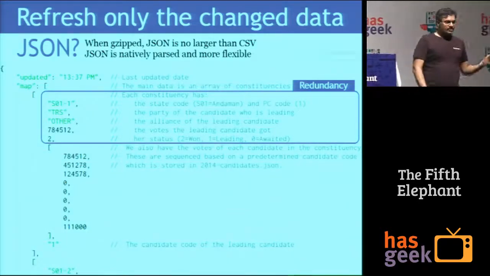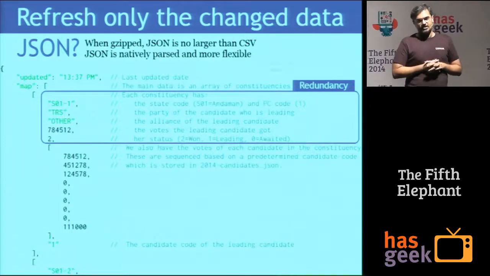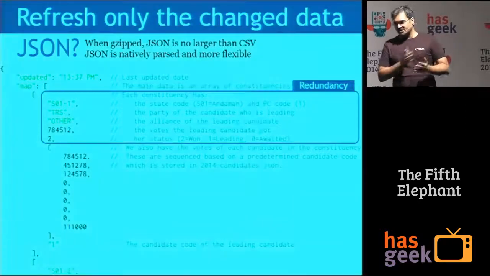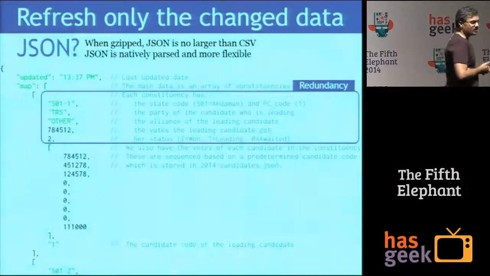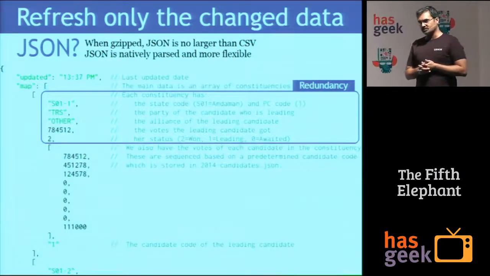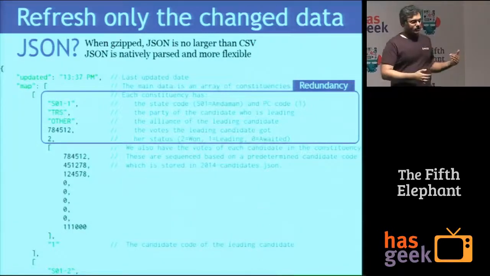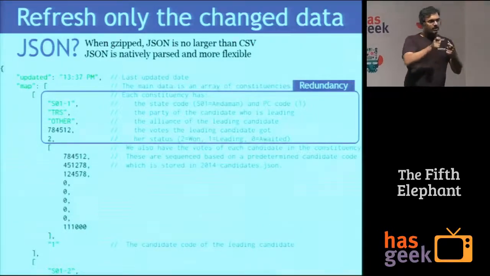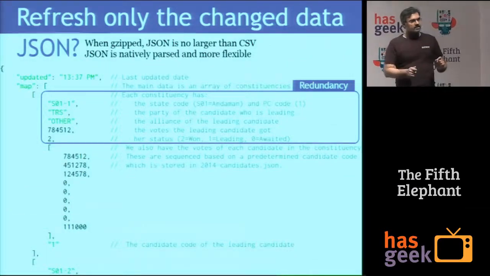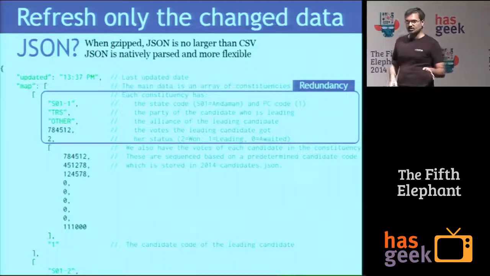Now you'll notice here that the choice that we've made is JSON as opposed to CSV or a bunch of other things that you could send over the web. Why is that? Well, firstly, let's take CSV versus JSON. In terms of file size, CSV is smaller. No doubt about that. But when you gzip it, you'll find there's no difference. What gzipping does is takes all of the common stuff and knocks it out. And what JSON does is constantly repeats the column names. So these two roughly cancel each other out. So the overhead of JSON is negligible when you gzip it. So that wasn't a consideration.